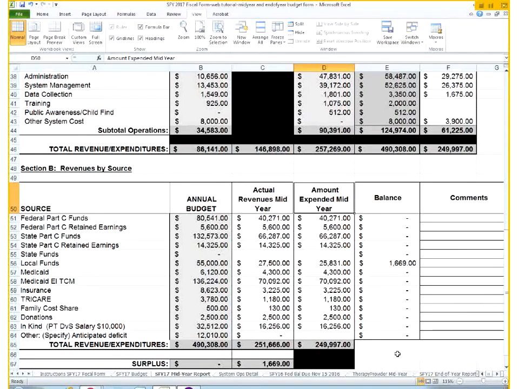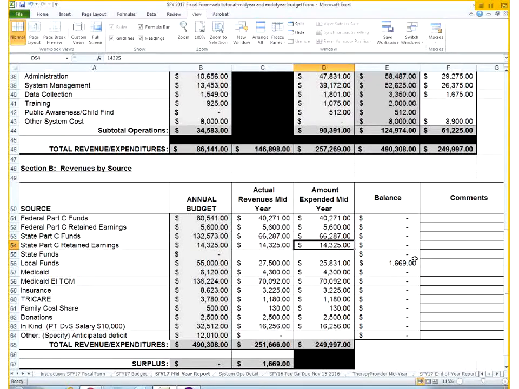And of that amount, this is what we spent so far. So under amount expended, we're going to focus on how much we have actually spent of what we've received. And so if you spent it, you definitely want to put that it's been spent. If you didn't spend it, though, it's okay because we're only halfway into the year, right? We still have the rest of the year to go.